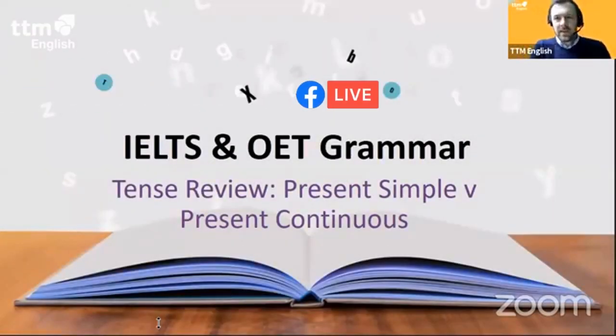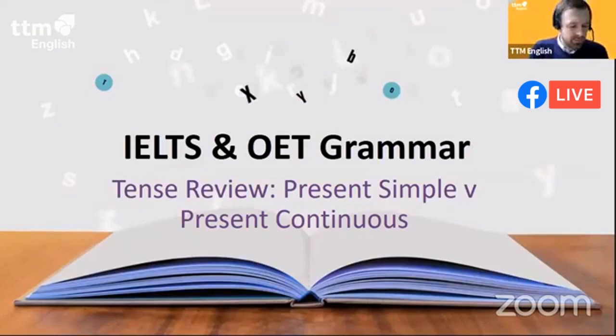We are going to look today at tenses. Tenses are a really important part of IELTS and OET. Just like all grammar, as I normally say, having a good concept of grammar means that we can do well in every aspect of IELTS and OET. So in the reading, writing, listening, and speaking, grammar is important, and tenses are a huge part of that, because every sentence in English has a verb, and verbs are affected by tenses. So it's very important for us.